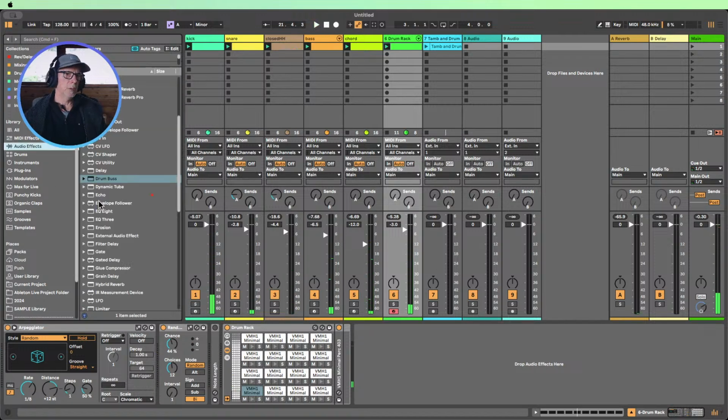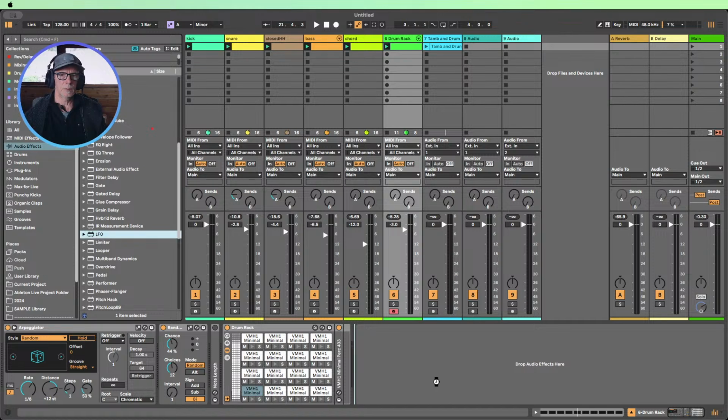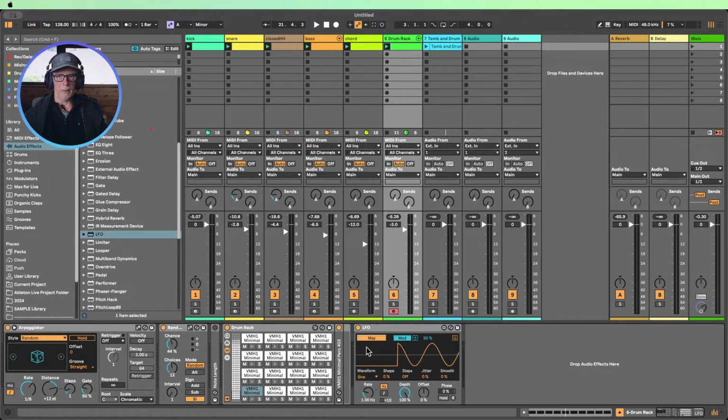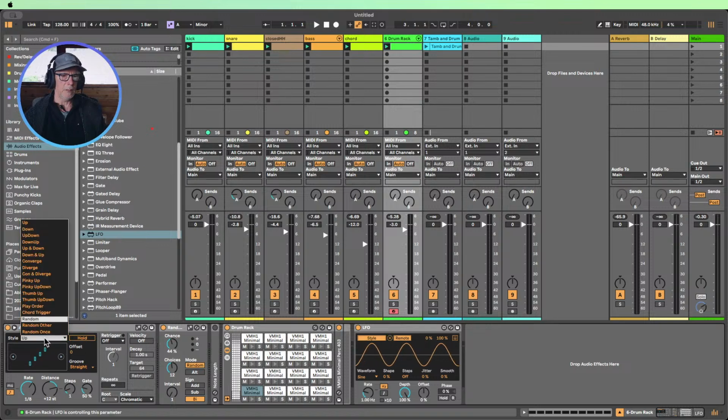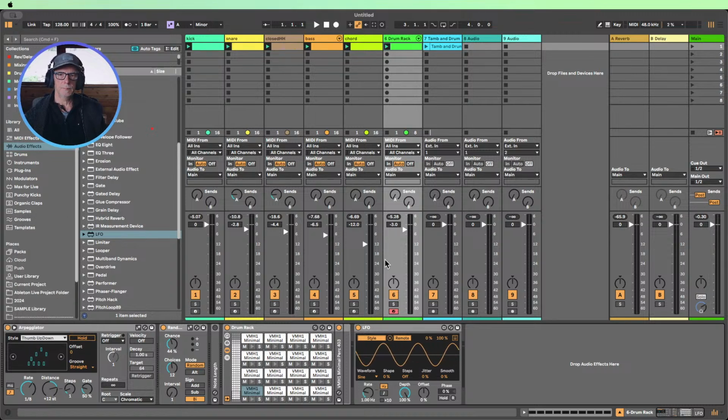So let's say we get stuck into a bit of LFO action now. We can bring in an LFO and map that to the styles. I saw this recently in someone else's post in the comments. They wanted to map an LFO to the style change and couldn't do it. What we need to do is take it out of the mod here to remote, I believe. And now, as you can see, it will go through the different styles. So if you come across that, just make sure you take it out of modulation mode and put it into remote. That's going to help you.